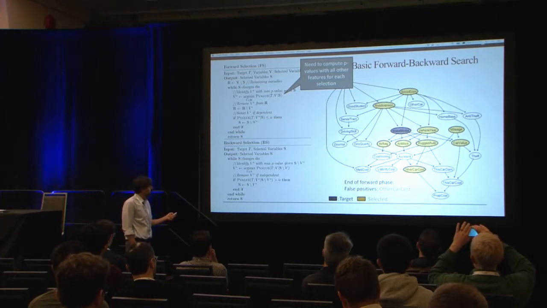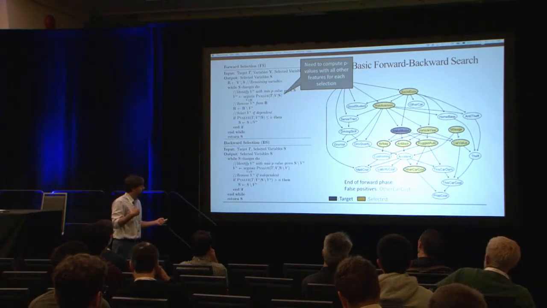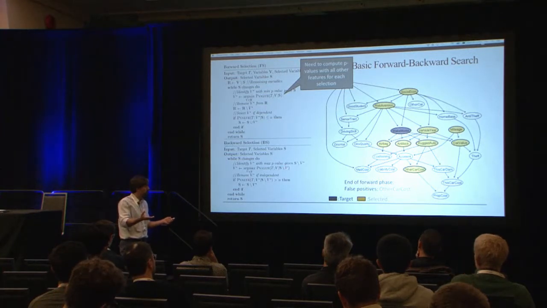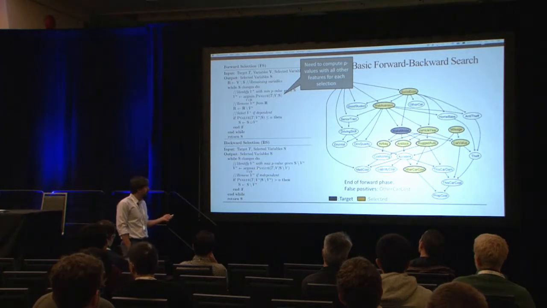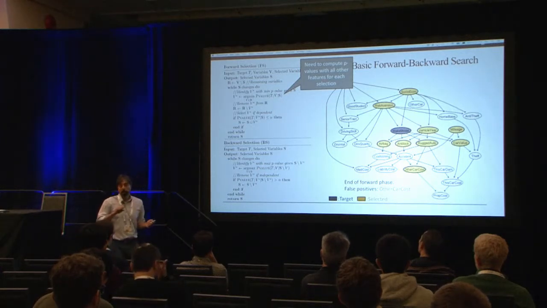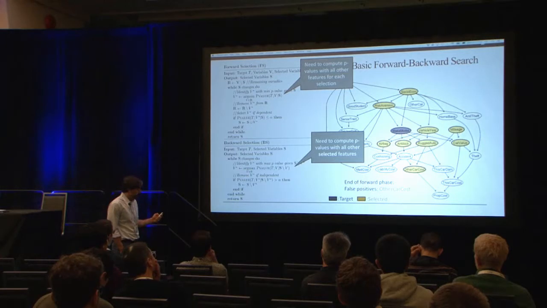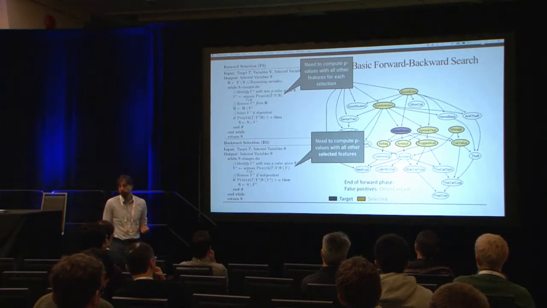So we do a backward selection, and we try to remove variables that become independent when you condition on all the selected ones. So you condition on all the selected ones, except, of course, the variable v, and then you check whether v becomes independent. In the backward phase, you select the variable with the maximum p-value, your safest bet that it's really independent. Okay, and if you do that, first of all, you need to compute p-values with all the other selected variables, which is not that bad usually, and you will remove all false positives.